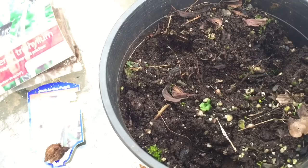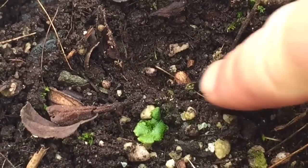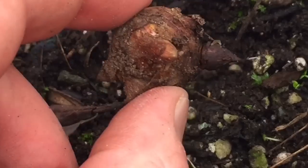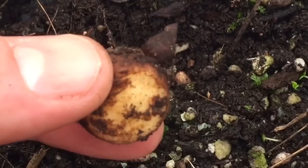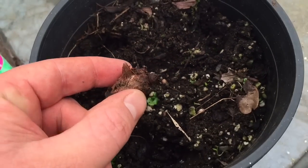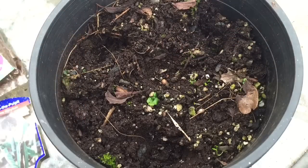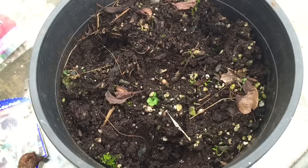Let me zoom in a bit closer to show you — there we go. That is the original plant, so this piece I found must have just been a side growth off the bulb. It gives you a good look at what they look like, and you can see it was freshly torn off. I thought this was it and figured there wasn't much left in the pot, but that little thing makes a big plant and there's at least one more in there, so that's good.